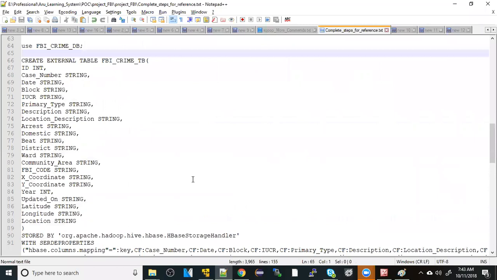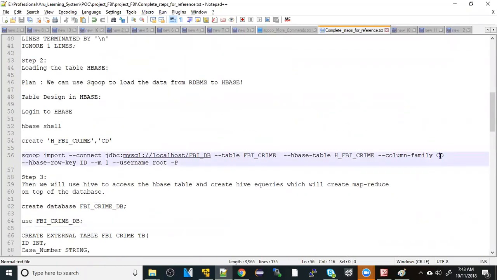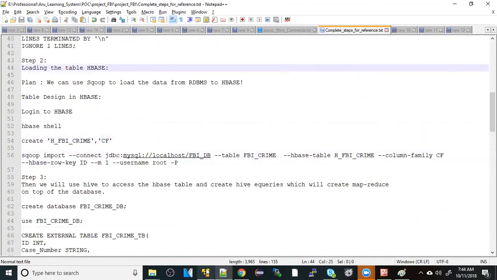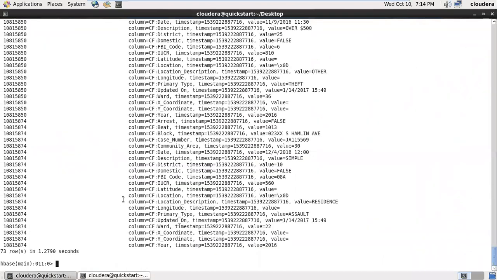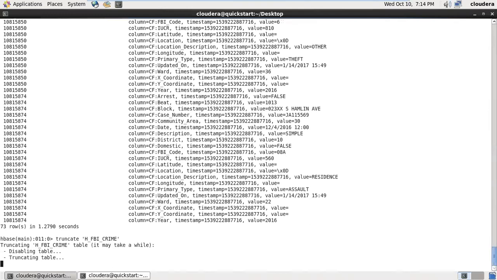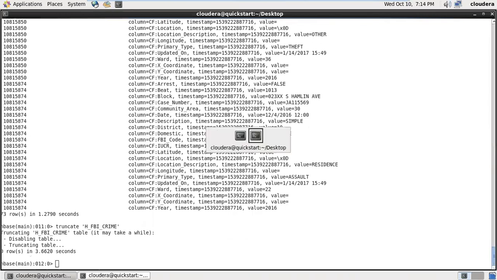And if we drop the HBase table, will it allow us to drop it just because Hive is pointing to that one, or can we go ahead and drop it? It will allow. Hive does not have any control over HBase. If we drop the data, we simply will not be able to see the data over there. That's it. Other than that, it should be fine. Okay. Let's try dropping. We can recreate at any point of time. Yeah, we can truncate. I'm just deleting the data.